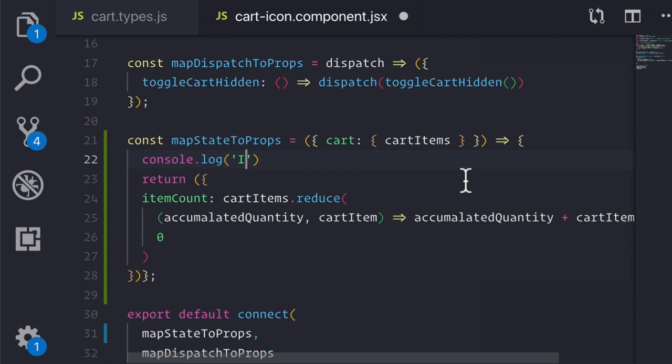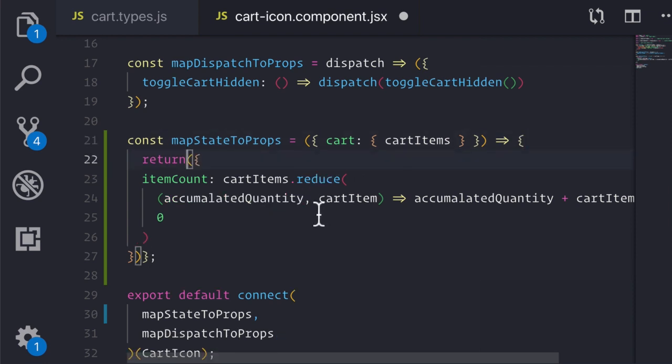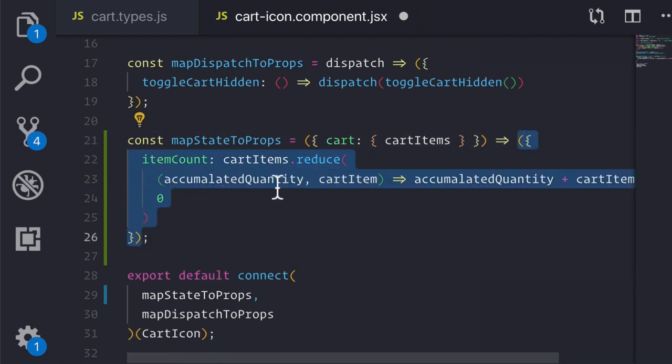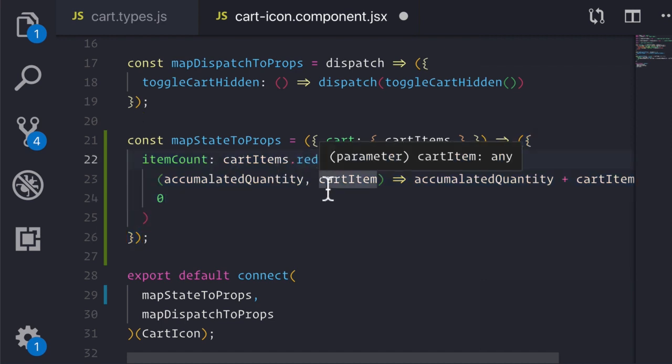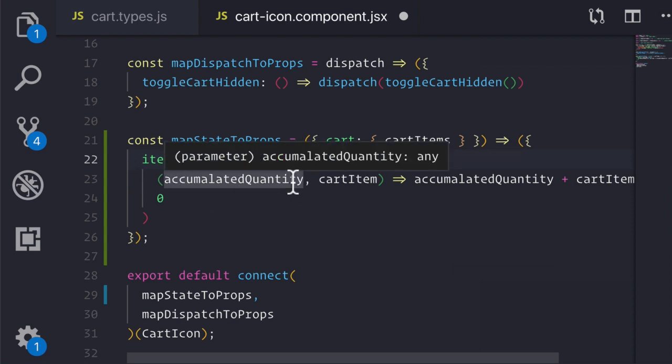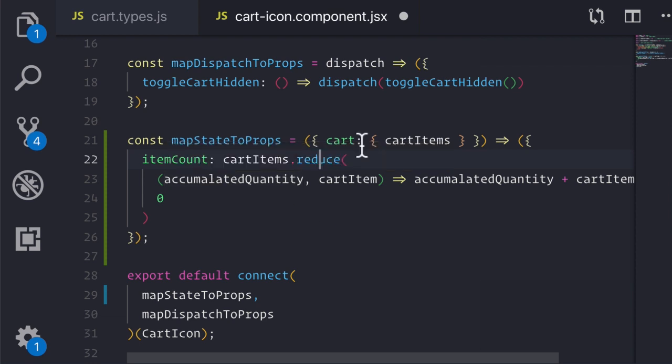And this is important because our reduce is always returning a new value, because reduce doesn't know that the cart items coming in might be the exact same. So let's say we had 2 items in our cart and it reduces down to the value of 2. If these cart items come in again, but it's the exact same 2 items, reduce is still getting called. So we're still always getting a new computed value.